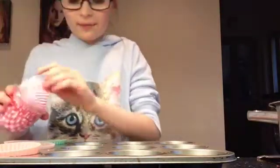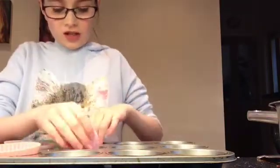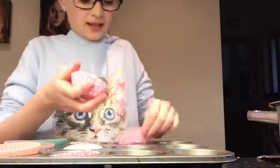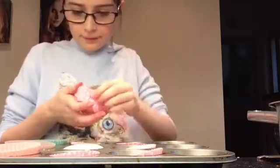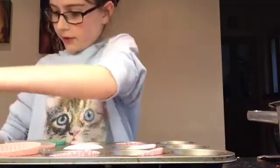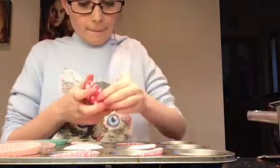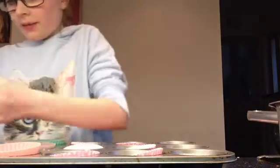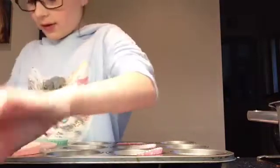I actually made 10 last time, I think it was 10 or 12 last time. But I had a lot of mixture. And these are tiny, so I might need a couple more, but I'm not really sure, to be honest. I'm going to use a couple different ones because they have polka dots. And I'm going to grab the next layer down and just get one of these ones.